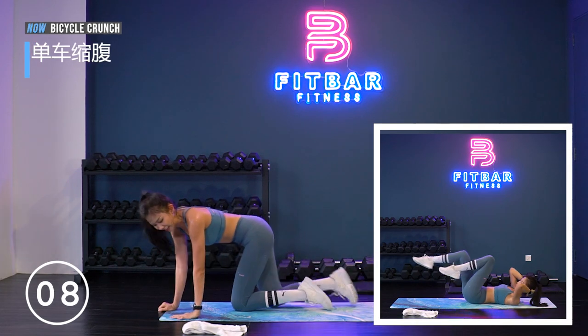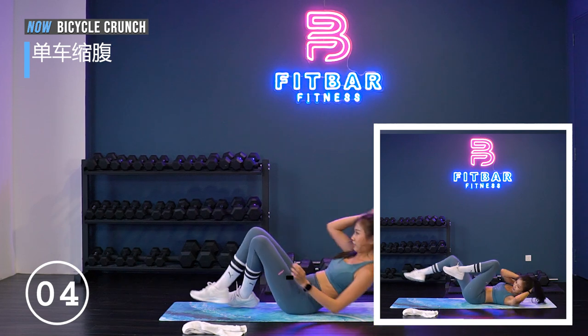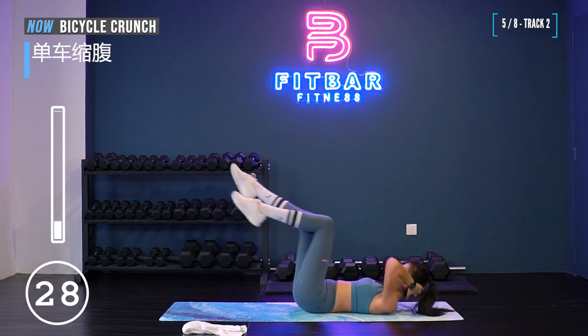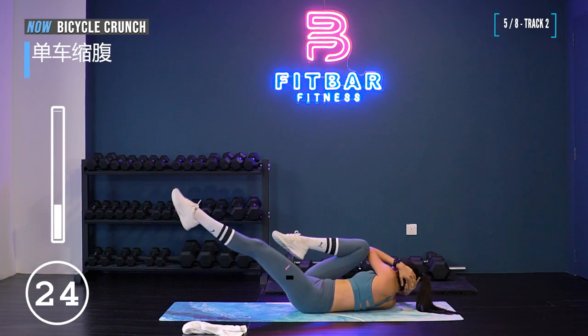Bicycle crunches. Lie down on your back. Make sure your lower back is flat into the floor and your head and shoulder raised slightly. 3, 2, 1, go! Lift your leg and bend your knee towards your chest. Keep on alternating sides for only a few more seconds.